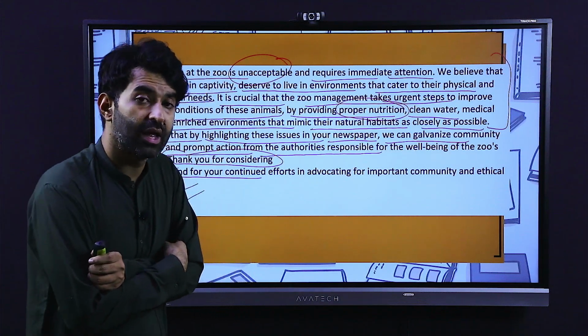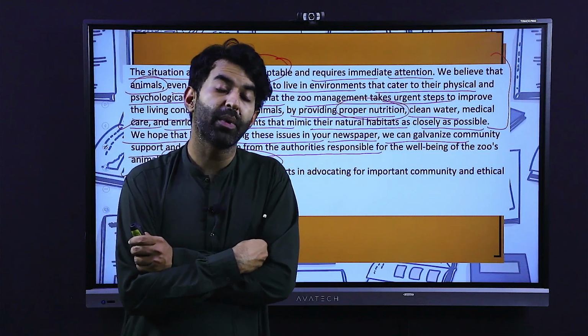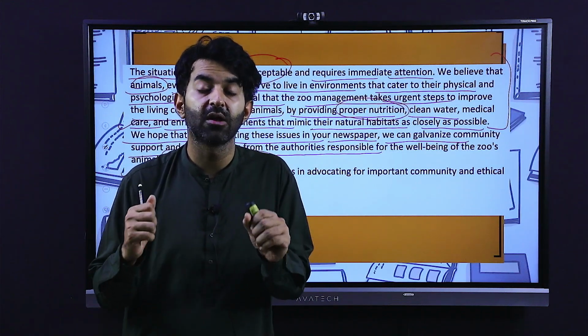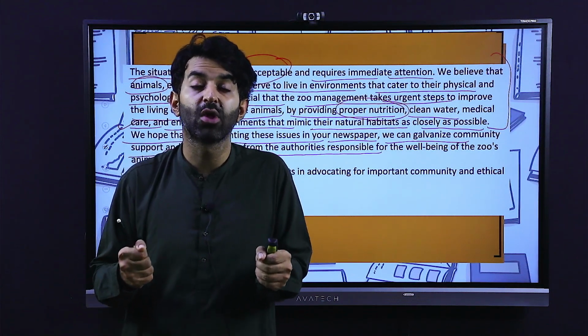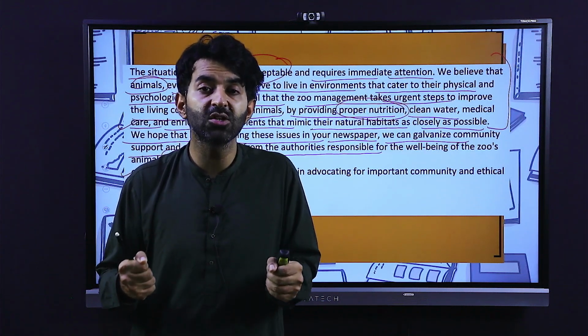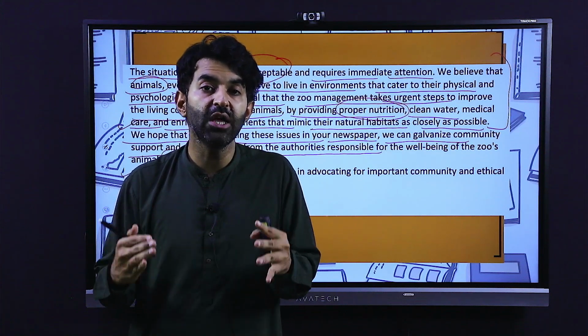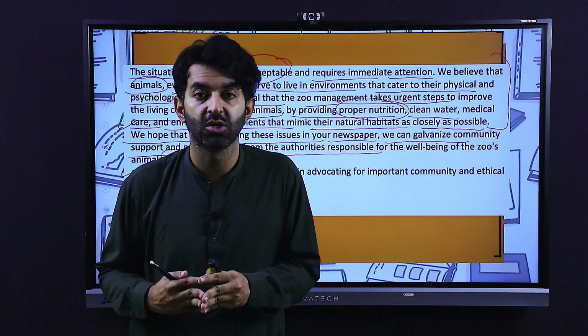Now, the purpose of writing this letter is to make the editor understand it and then publish this letter maybe in the opinion piece or in a letter to the editor part of a newspaper. You want this letter to be published in the newspaper so that it will reach the right authorities who are responsible for this poor condition of the city zoo.